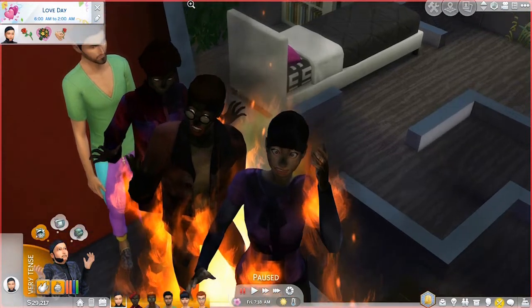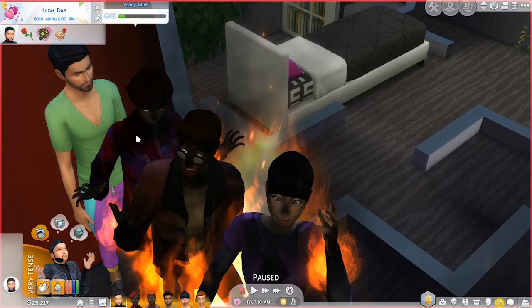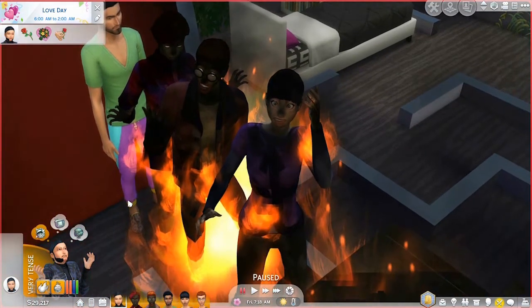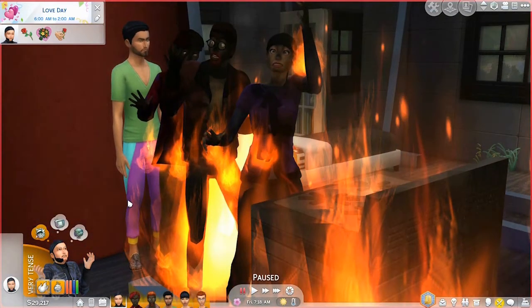Oh my God, you guys, look at their faces. Celeste looks like she's been possessed. Krista is losing her mind. So is the crybaby. And Jace is just watching them burn. You would think he'd have an evil trait, but he's not evil.